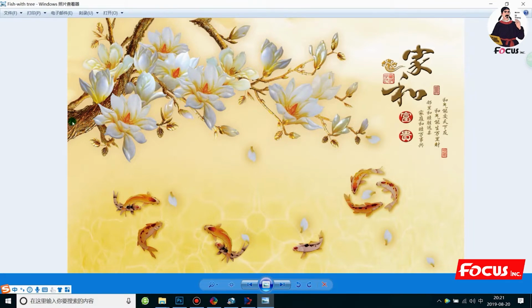We want to make the trees. We will touch the printed picture. The trees and the flowers have the 3D emboss result. So how to do it? First we need to process the picture in Photoshop.